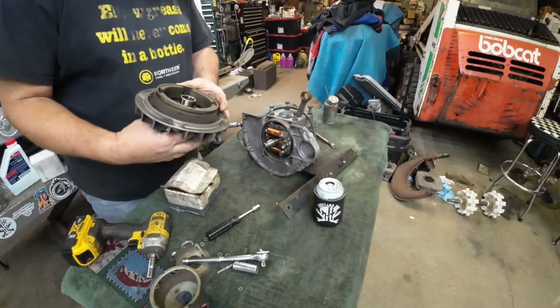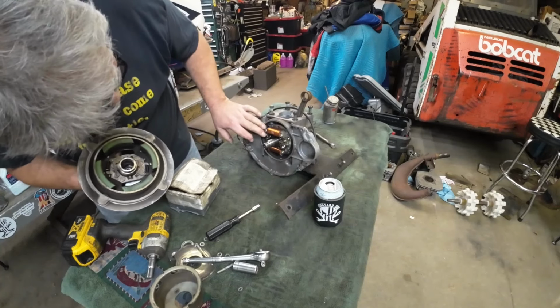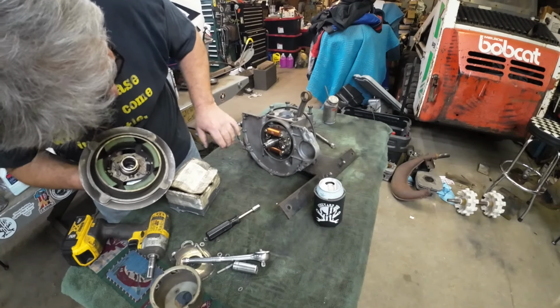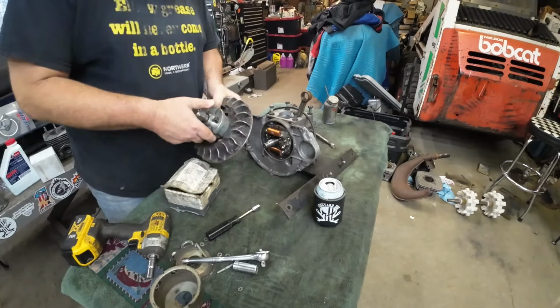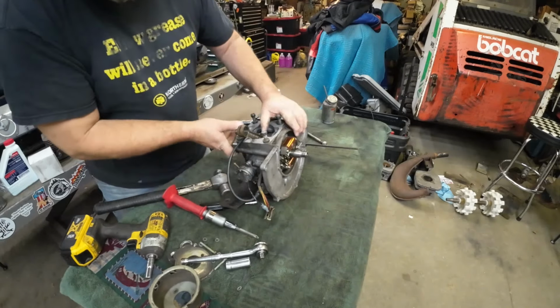There we go. Looks good in there. So far, so good in here. We'll check those points a little closer in a bit. All right, so before I pull the stator, I want to show you.